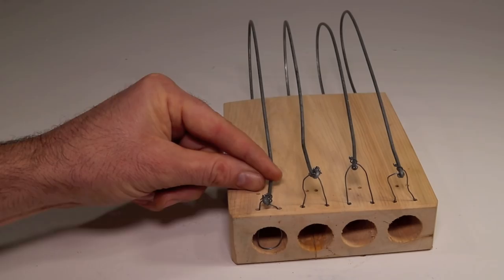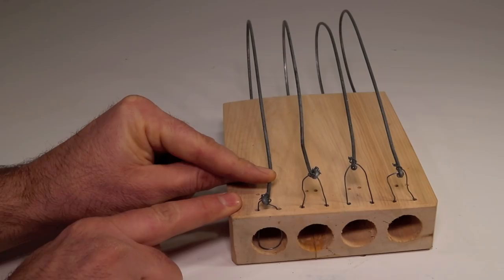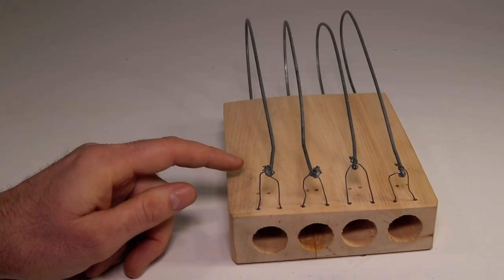The way it works is we have a spring attached to a noose. You pull this down and then tie it with some string, you put bait in the back, the mouse takes his head in there, chews through the string, releases the spring and it goes up — and you can catch them and they'll go down the line one after another.